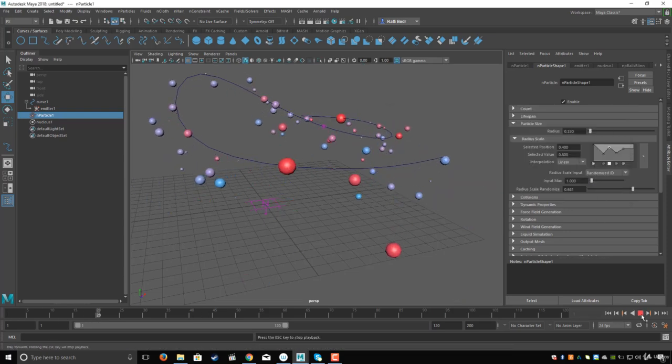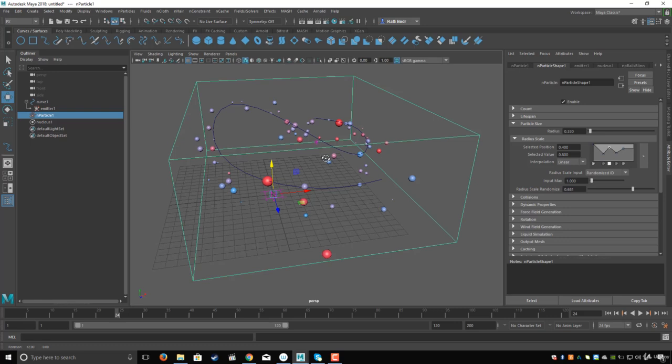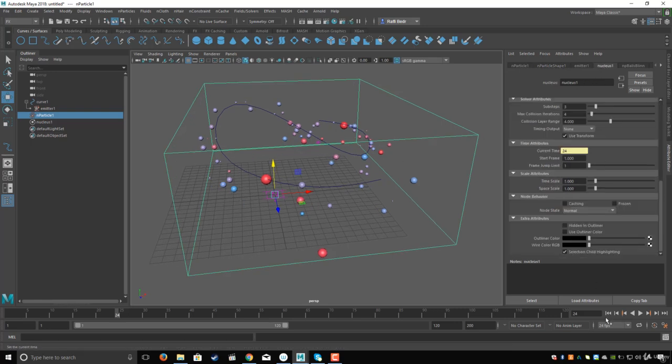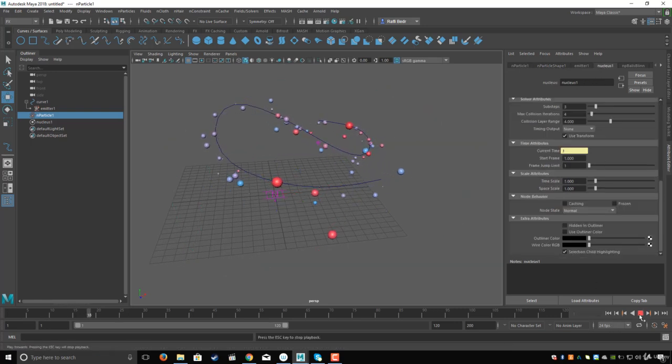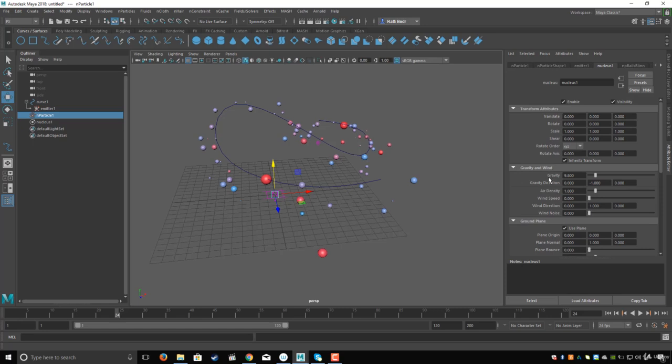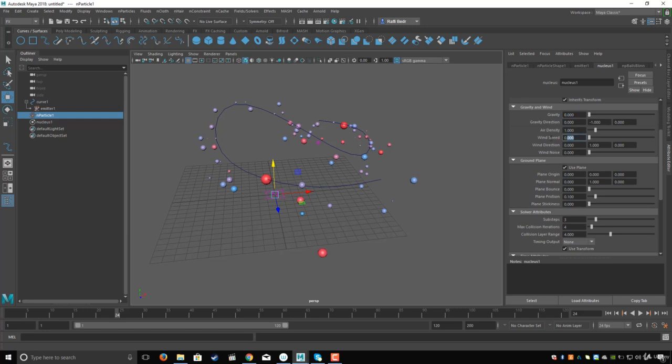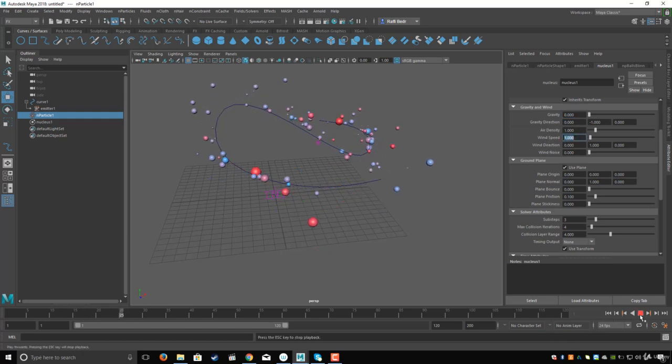So let's create some effect here now. I will go to the nucleus tab guys, and I will set this one to 0, and I will increase the wind speed, for example, to 1. Let's see if the particles will move.